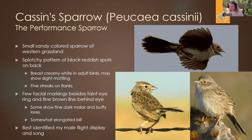sky, because you'll see these guys flying up, kind of fluttering their wings out, like in this upper picture, spreading their tail. And then in the ending part of their song, they will dive back down and usually land perched on a fence or somewhere visible. So it's a fairly visible sparrow that is most easily identified by behavior.